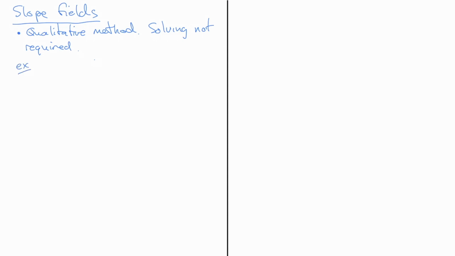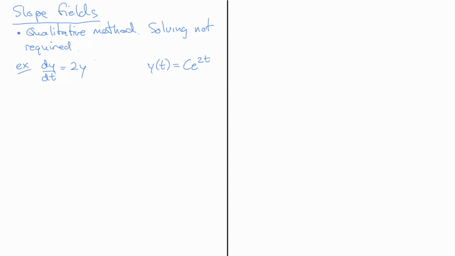We have an idea so far of what differential equations are like. And let's start with, let's say, the differential equation dy/dt equal to y. So we've already talked about what a solution to this differential equation looks like. And I'll put it on the side, but keep in mind that we don't need this solution in order to use this method, but it'll help us to understand the method. So here y of t is equal to c e to the t. Okay, that's the solution. And c could be any constant.